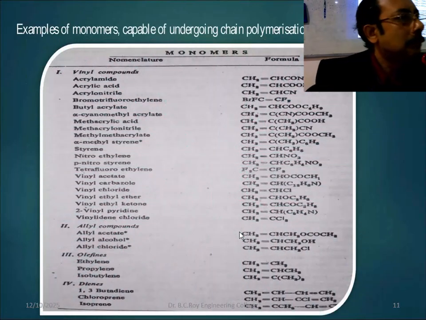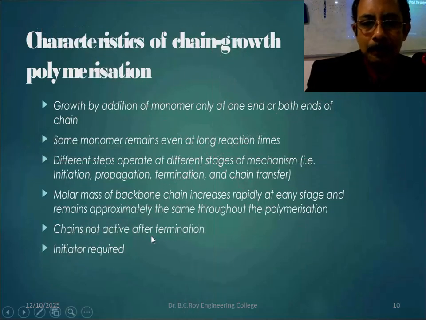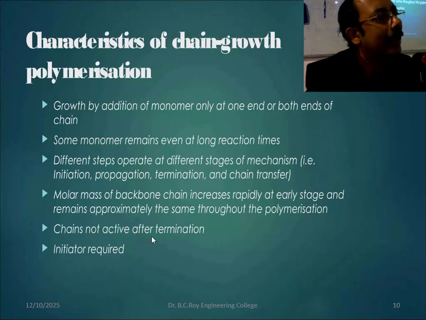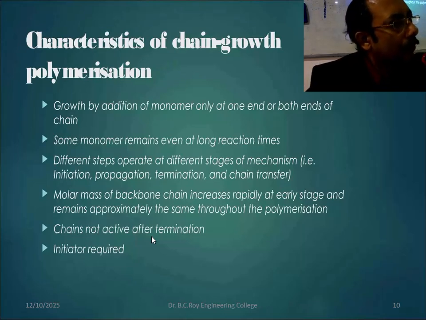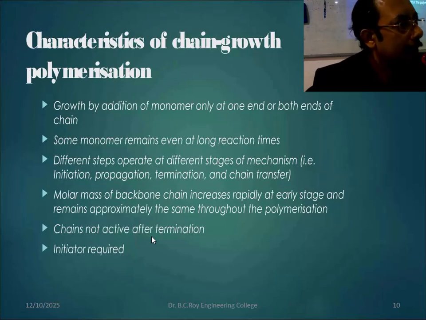Sir, the point before the last one, that chains are not active after termination. Once the bond is formed, termination means the reaction has ended. After that it is no more active. Active means it can react. There is no further reaction because it is already closed. As long as it is open, it can react. If it is closed completely, how will it react?